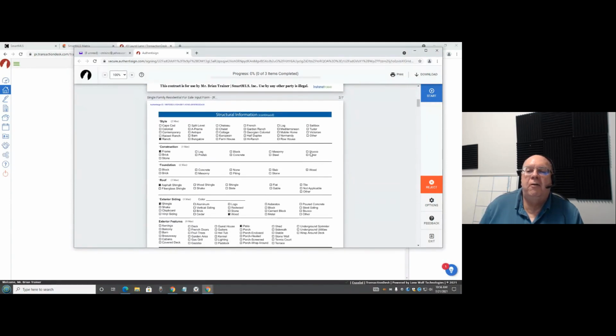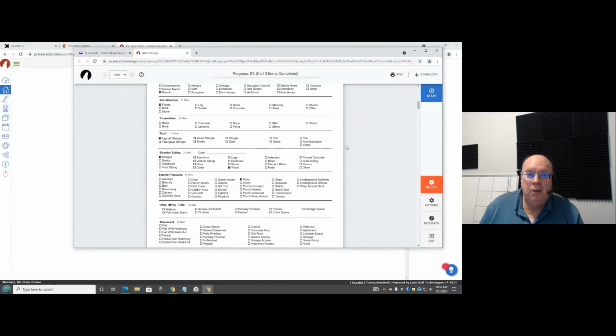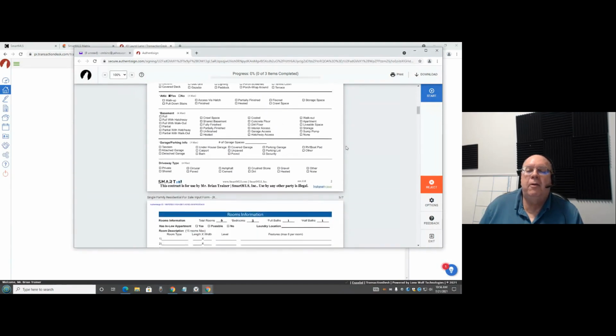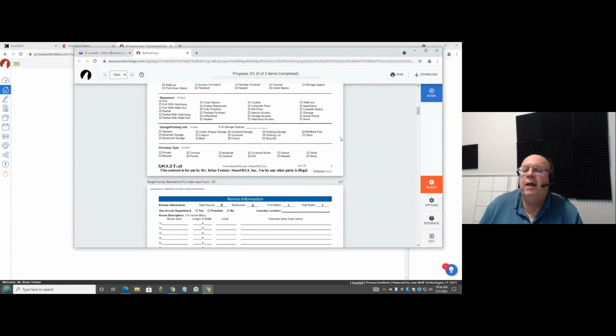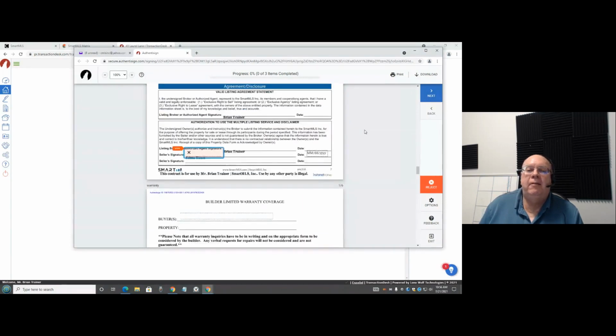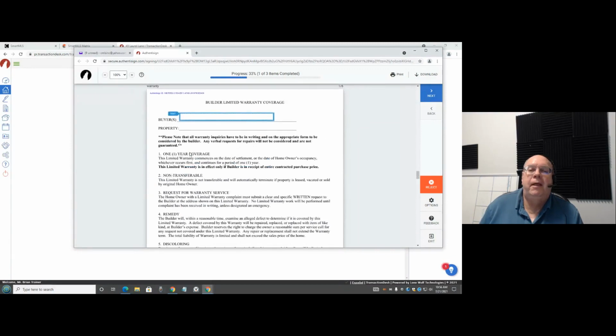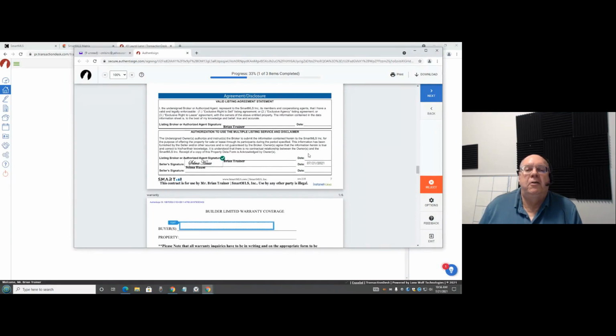And here's the form. Now she can scroll through the form, read it through, see what's going on here. And if she sees anything wrong, she can't do anything with it, but she can make a note of it and let you know that something's going on. You can revise it if you want to, whatever. She can click on the start button up here, and it'll take her directly to the very first signature. So here it is, seller's signature, right? And there's the date. So what does she do to sign it? She clicks it. And it immediately goes on to the next thing. Let me roll back up here. So there's her signature. Okay, there it is.